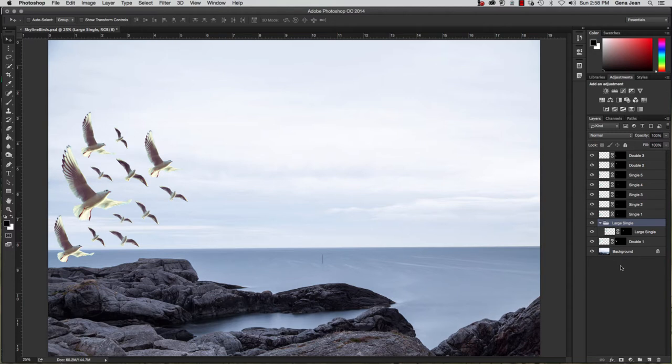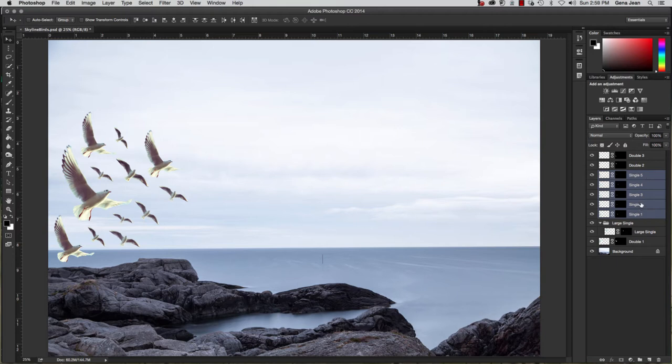Okay? The other option that you have of creating a different grouping is to select the layers and then create your group with the layers selected. So now we are going to select all of our single layers.